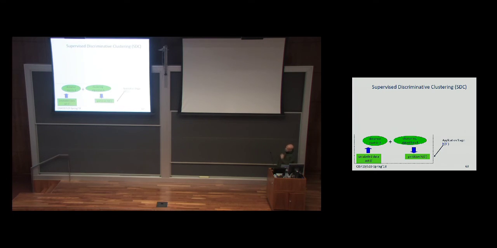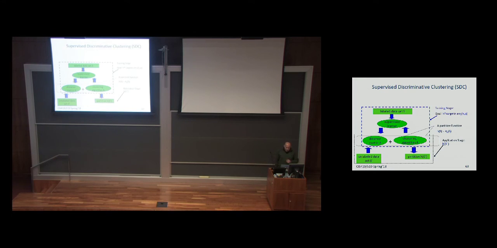I'm going to take the box that I had before with the standard protocol for clustering, and I'm going to embed it within some learning structure. So I'm going to add a labeled data set S. So again, I'm going to start with some unlabeled data and a distance metric. I'm going to compare it to the labels that I have, get feedback, and keep on clustering. So every time I'm going to run the clustering cycle, check against my annotated data, and figure out if I want to change the metric or not.